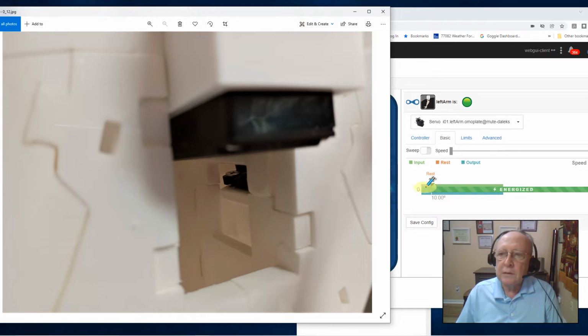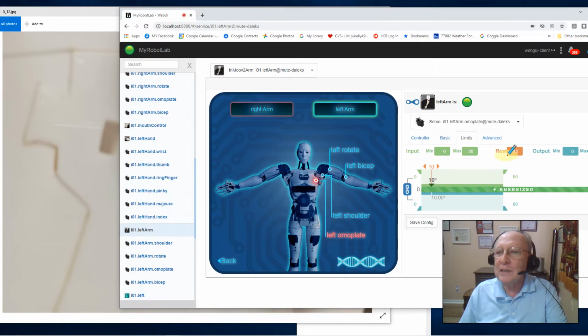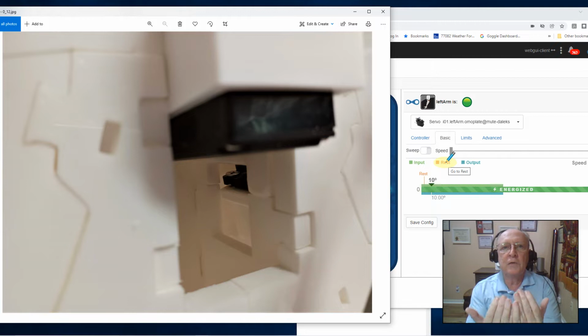So I played with my 0 setting here, and the way I did it, to get a little precision and a little bit of control, because sliding that slide bar, if you've got a trimmer like me, it's not going where you want it to go. So what I did was I went into limits and adjusted my reset, and I just took my reset point down. I started out, I think, at 3. Then I went back to my basic screen and hit the reset button. And that servo moved off of 0 out 3 degrees.